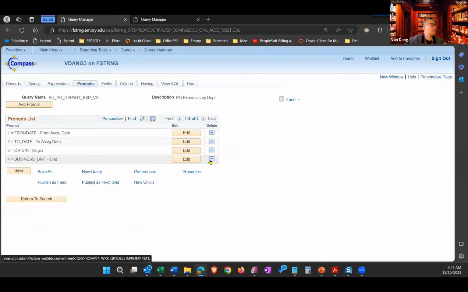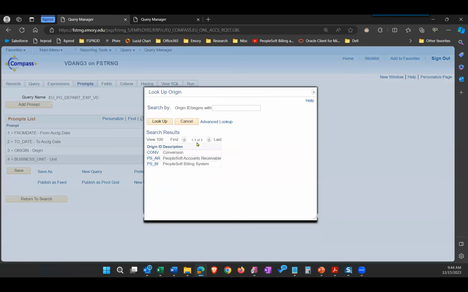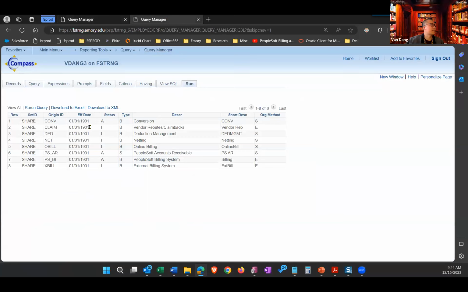All right, we take that set ID out, put business unit in, run variable one, and see if it gives me set ID. Oh, there it is. Okay. So there we go, I guess. But that's not what I'm getting over here, right? Okay.